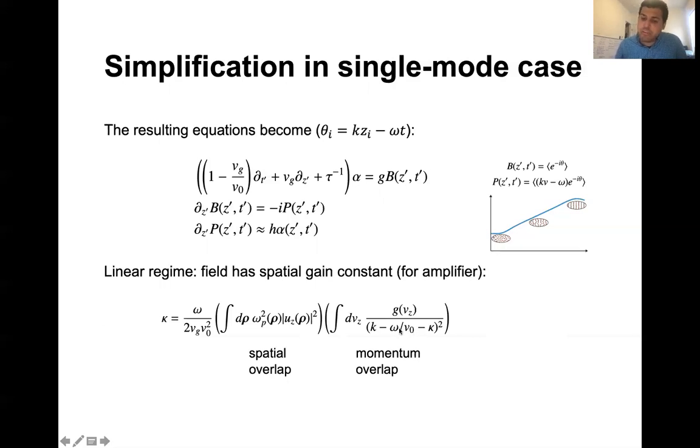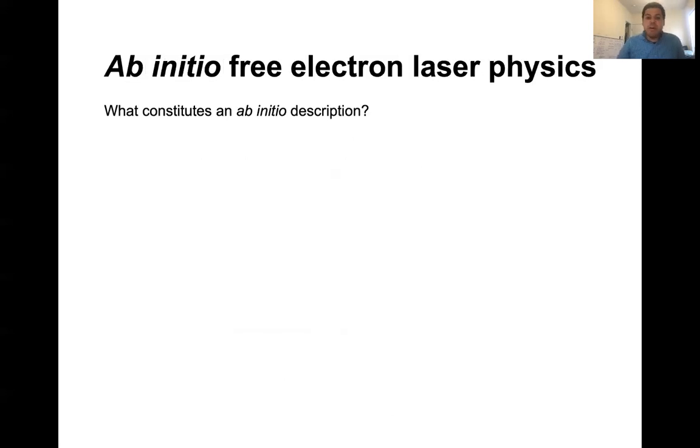This is a small typo. This should be omega over Vz, but it peaks when omega over Vz is equal to k, when you have phase matching. So this is an overlap factor between the electron's velocity distribution and the phase matching condition. Okay, and so these kinds of things are what we'll use to evaluate gains and thresholds, and you can really apply this to any nanophotonic structure you like. You can apply this to all the modes of it to find out which modes will lase and when. So it's quite a useful general theory.